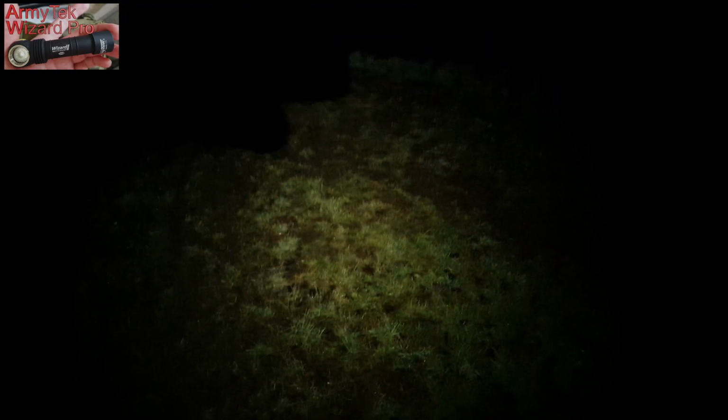Medium, can't really see the floor yet. High, you can just start to see the floor there. Can you see it there? Just a bit. And then for group 2, you need to turn it off and then double click. There's group 2, and group 2 has its sub modes, so 1, 2, 3. So there's low, so you can see it's on there. So you can walk on that, no problem. I appreciate the really low lumen modes because sometimes you don't need loads of lumens. Let's go and have a look at the water.